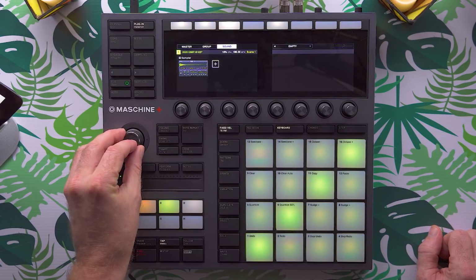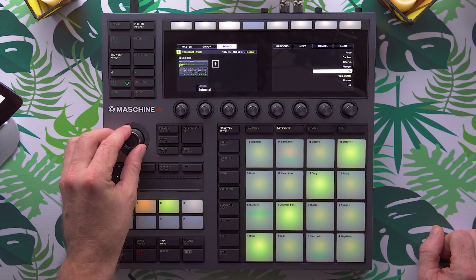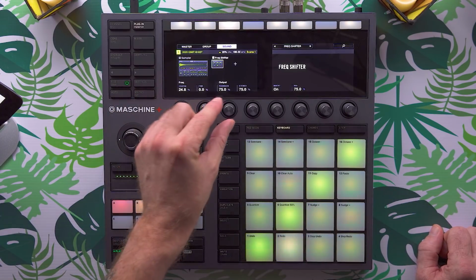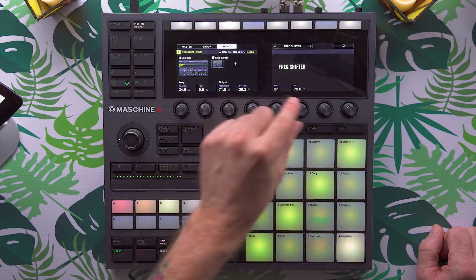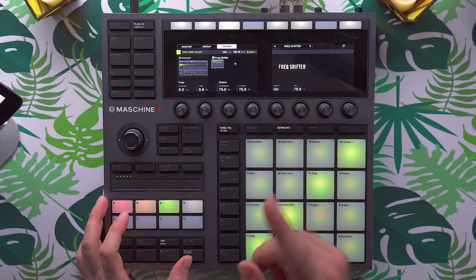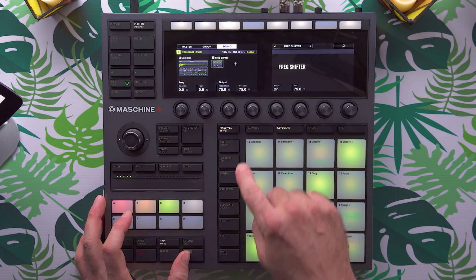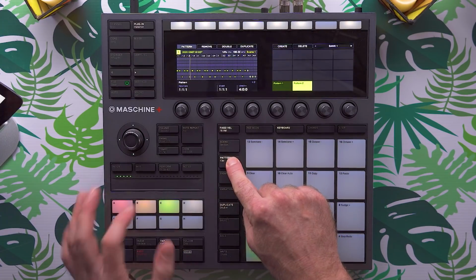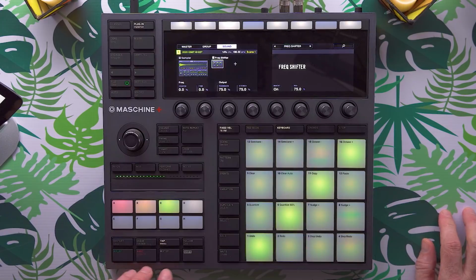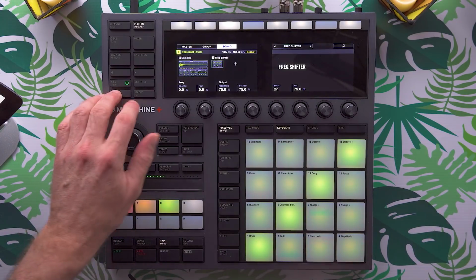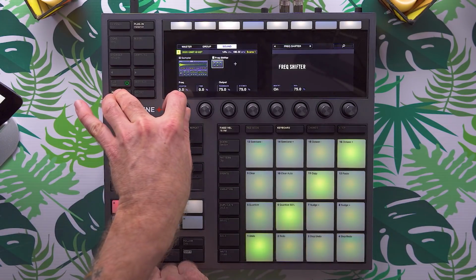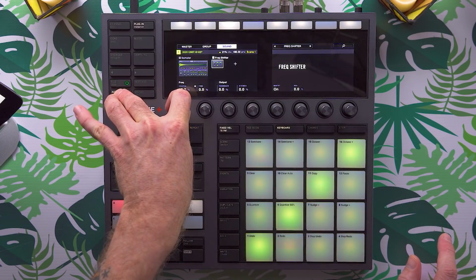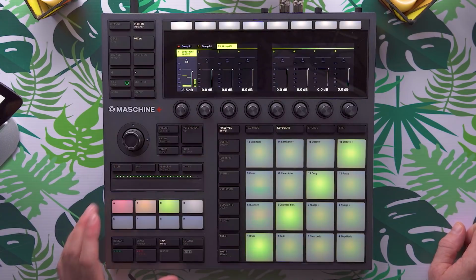We're going to go over here and find something to make this a little weirder. Because I like that automation, we're going to go into our pattern and double it. Yeah, that's fine. So let's restart the loop, and we're going to hold auto and play with that frequency course. I like that. That's pretty dope.